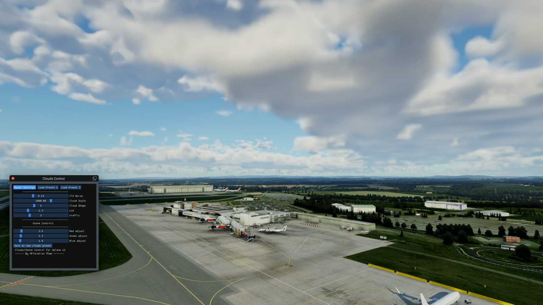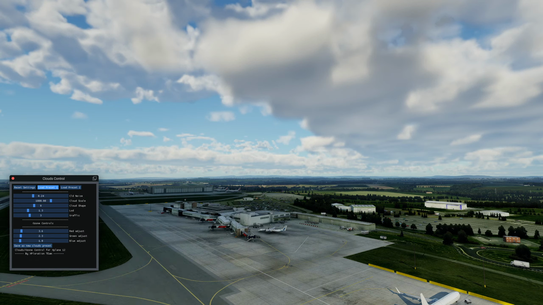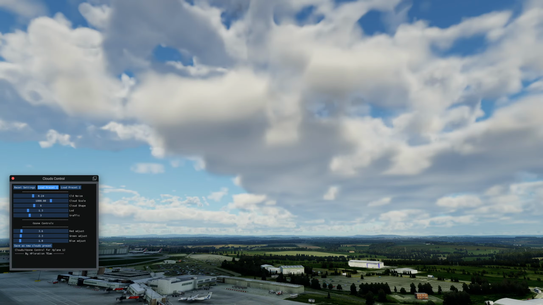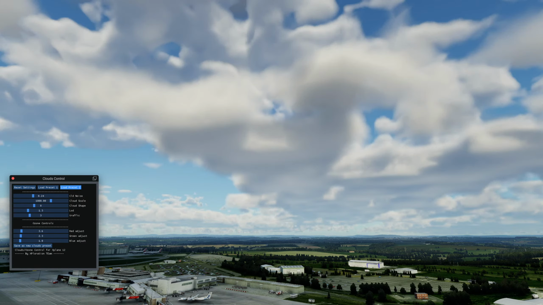So that's cloud control, and on top of that, you've got a preset there: load preset 1, load preset 2, and they're not an awful lot different from the original, but they are different.